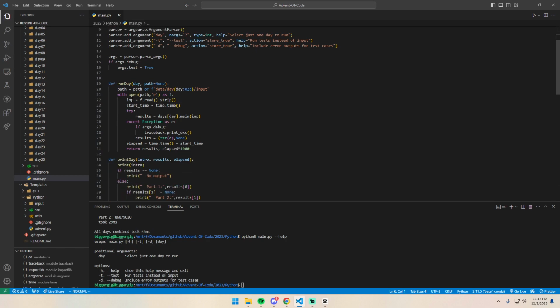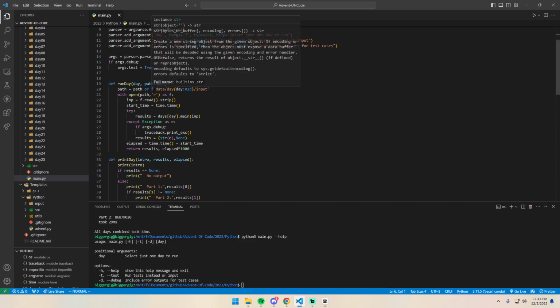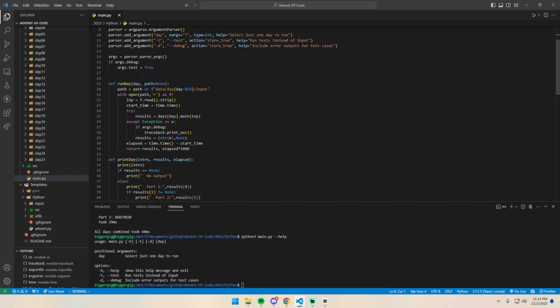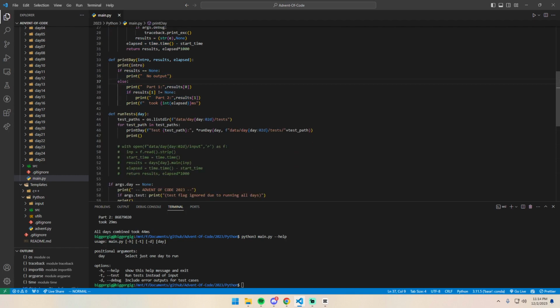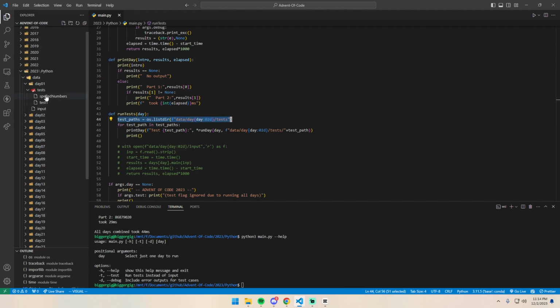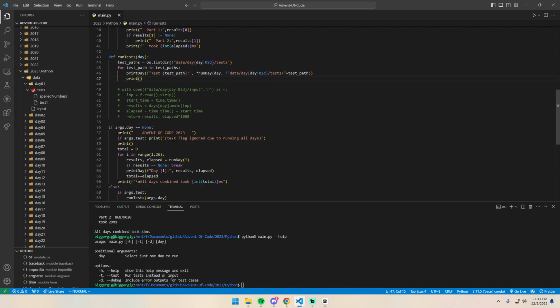And then I have a function where I can run the day. This here is taking the path, all this stuff, and calling the function itself here. And then it's timing it, and then printing out what the actual time is and saying the results. And then I just print it out nice and pretty. And then for run tests, I basically just look into the test directory, look at all of the files in there, and call it on each file like that, and print it out.